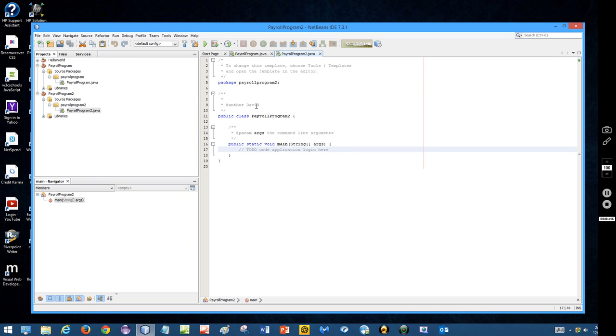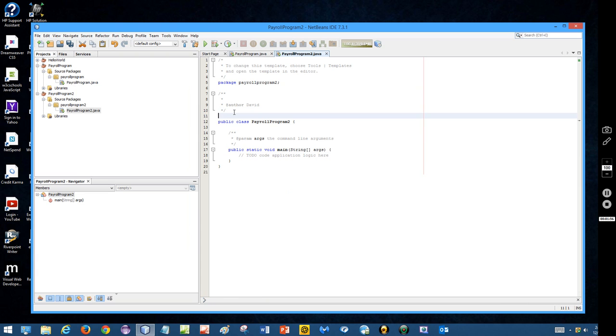I'll tell you what, let's go ahead and go up above this where our comments are. Go up above public class, and we want to import our Java utility scanner first. So let's import java.util.